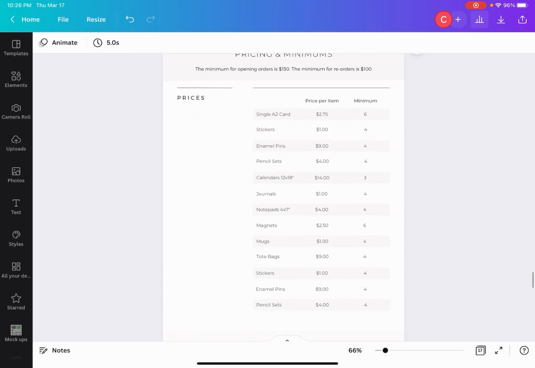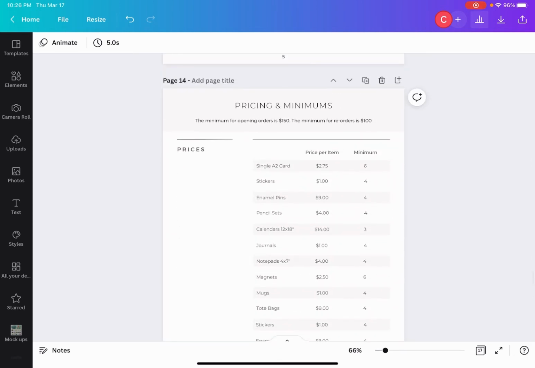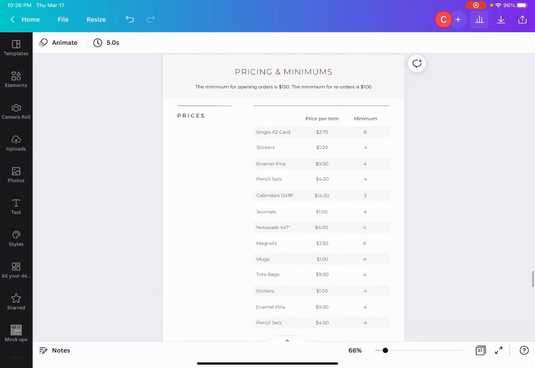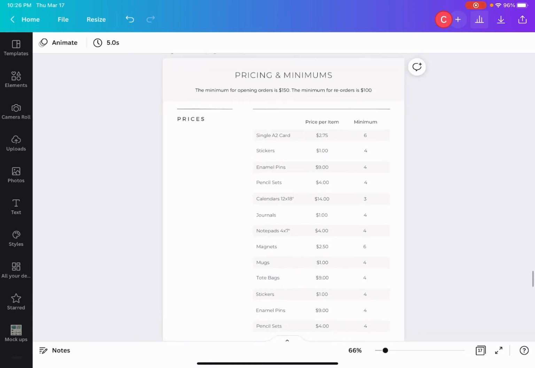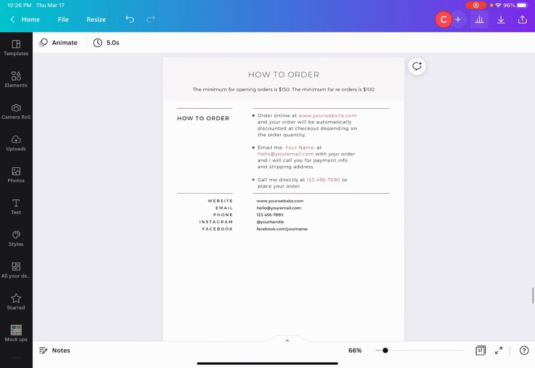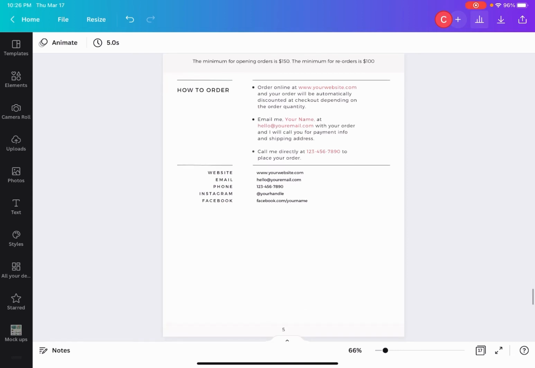The second page has only your prices, and that is so that if you have a lot of different categories, a lot of different items that you sell, products, you can have a lot more space there. And if you choose that page, then you're going to want to choose the next page to keep it in line with adding your how to order and your contact info on a separate page.